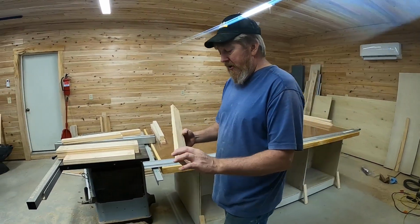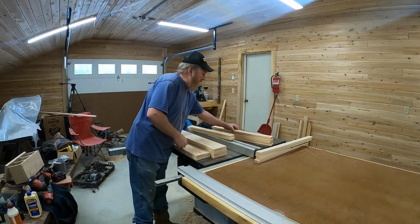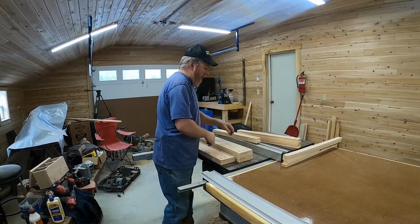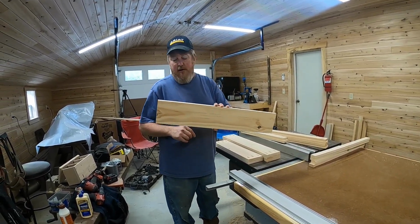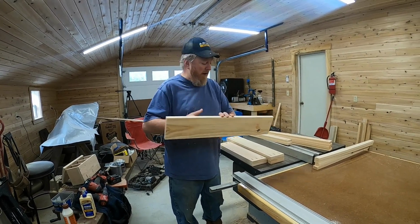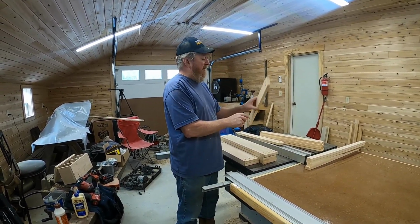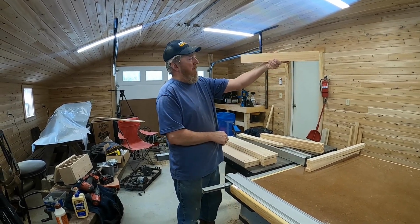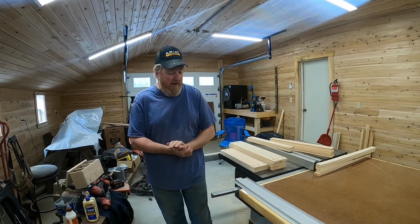So I've staged all of my face frames over here. Everything is good side down and good side away from me. What I mean by that is these are the bottoms, and this is the good side of the bottom that we want up. And then this is the top, and this is the good side of the top, so that will end up going up in there like that for you guys. So I've just staged everything in the same way to be ready to go.